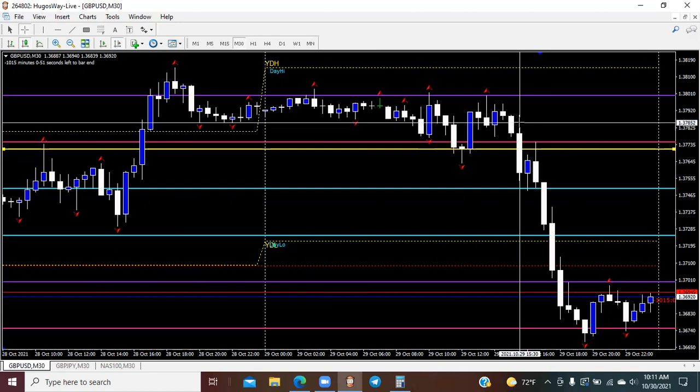Once price starts coming back your way, you take your entry. Now we broke below that 50%. We broke below that 750 level, which is a level that price likes to reject. You come into a whole new zone, price comes back, gives you this pullback right here. Now you got a pullback up to 50%, and you got a pullback up to that 750%. All right. So if you then take the move here, this was your move right here. This was your entry. This candlestick right here was your entry.